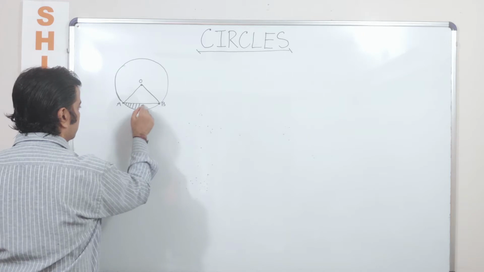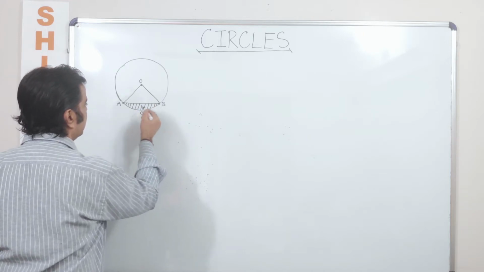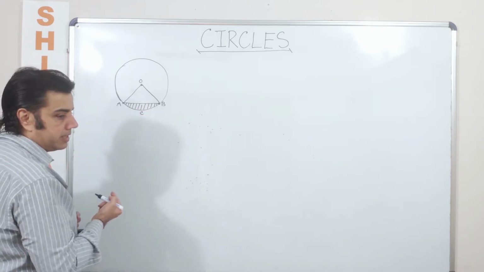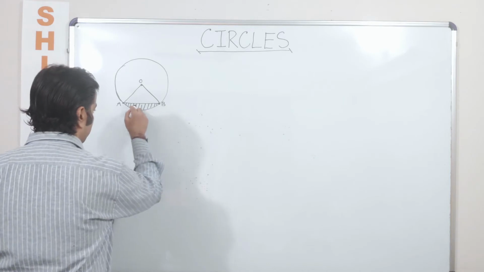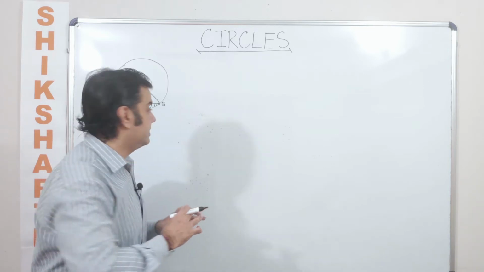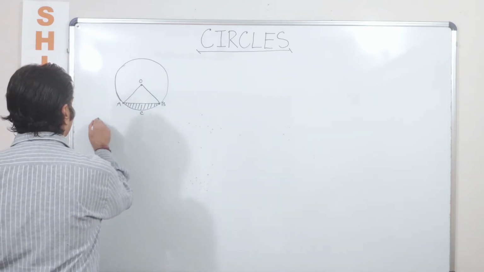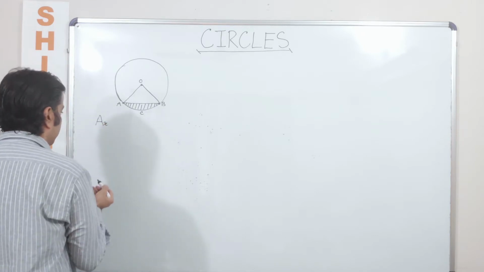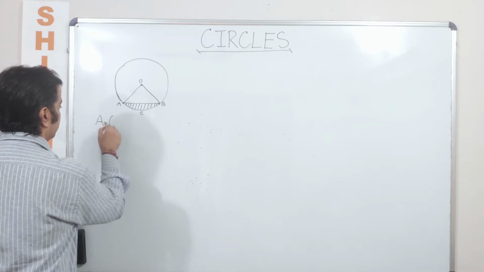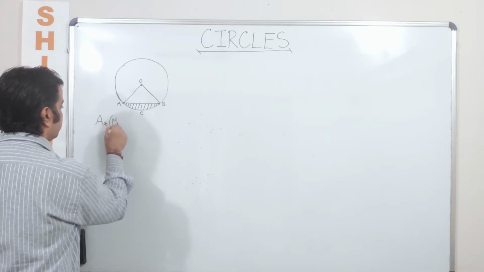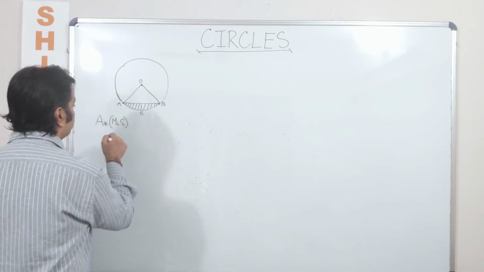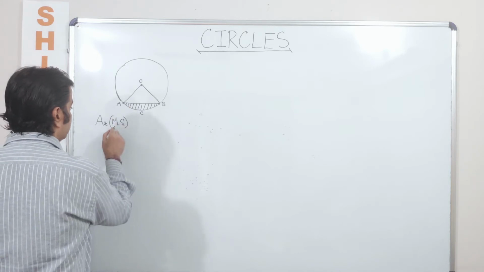Now the area enclosed between the chord and the arc forming the same chord. Now that arc could be the major arc or could be the minor arc. So here, in this case, we are basically talking about how to find out the area of the minor segment. So can I say area, now AR I am using for area. So can I say that the area of the segment, and I'm talking about the minor segment, I'm using this as MIS. Now MIS refers to area of the minor segment. And here the minor segment we are talking about is ACB.